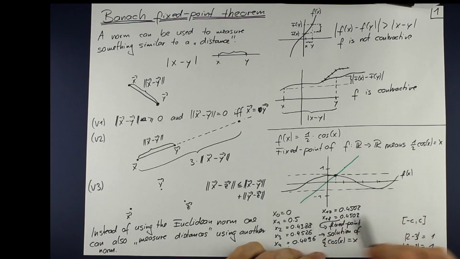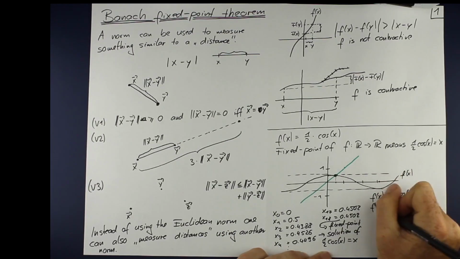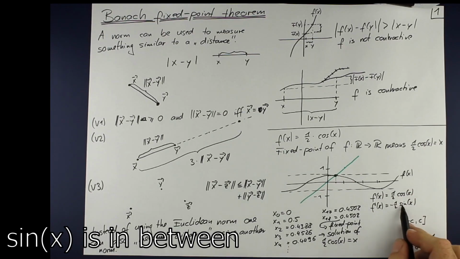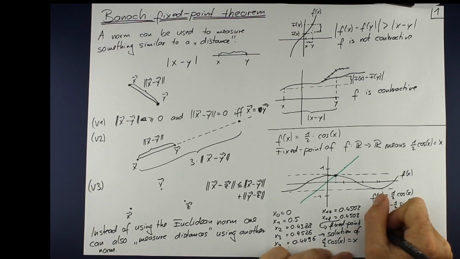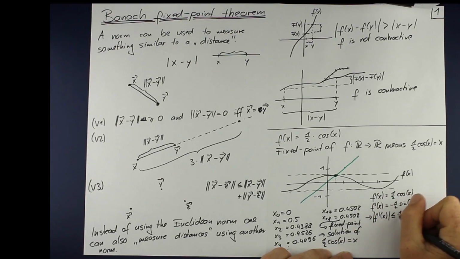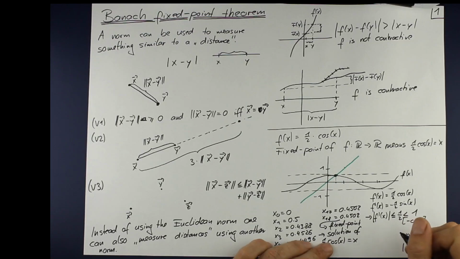And why was it guaranteed that we are in that situation? Because the derivative is between -1/2 and +1/2. Why is that true? The derivative is -1/2 times sine x. Sine x is in between of -1 and 1, so multiply with -1/2. So the derivative is between -1/2 and 1/2, and that means that the derivative's absolute value is less or equal to 1/2, and 1/2 is a constant which is less than 1, and that means that the iteration will converge to one single fixed point which exists in that situation.